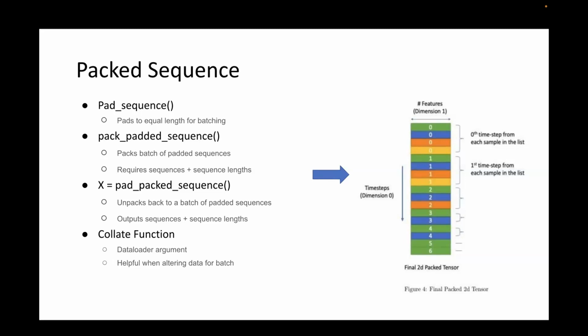It will return the required sentences and also the sequence length, which is very important because you will need it while unpacking. You will pass its output through your LSTM layer, and as soon as you get the output from your LSTM layer, you will unpack back the batch of the padded sequence. So here it's important to understand that you need to keep track of all the sequence lengths and the original sequence length as well, because you will need it while calculating the Levenshtein distance.